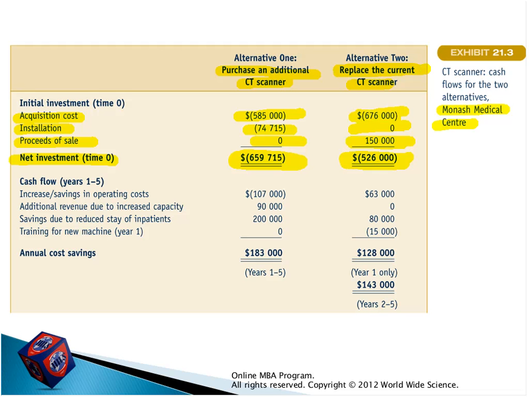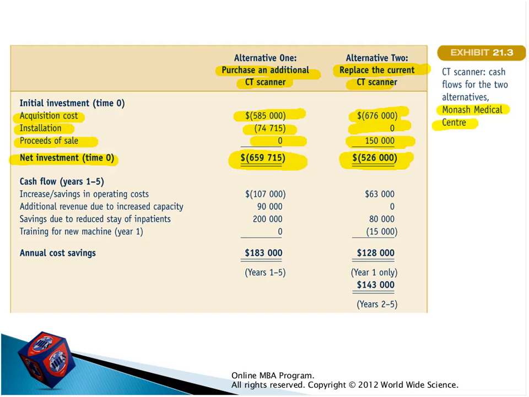And as we are going to install the additional CT scanner in a new place, we need, for example, a new room. Do you know the CT scanner is a very huge equipment? It needs at least a room or a place to install it. So it takes some costs as well, like the installation cost of 74,000 given here. So now we know how much investment money the two kinds of projects need.